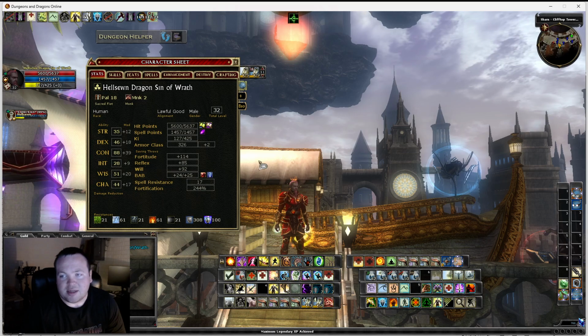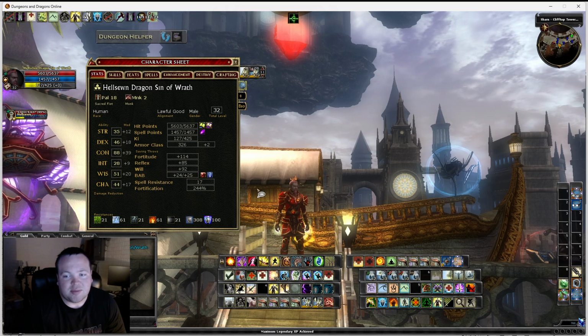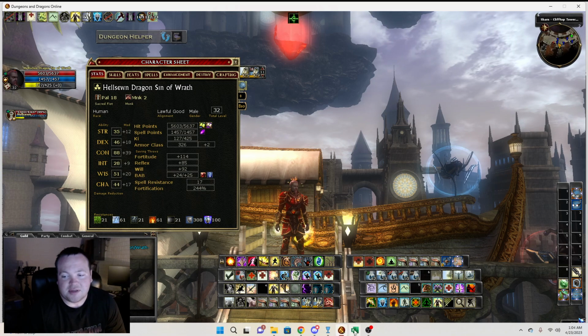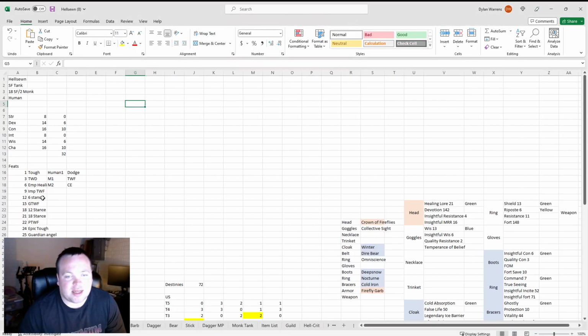So leveling, pretty easy. Grab your 2 monk relatively early. You need your second monk by level 6 so that you can take your feats. I'm going to switch back real quick just to explain that. Or actually level 12, sorry. So level 12 you need your second monk so that you can take your level 6 monk stance.